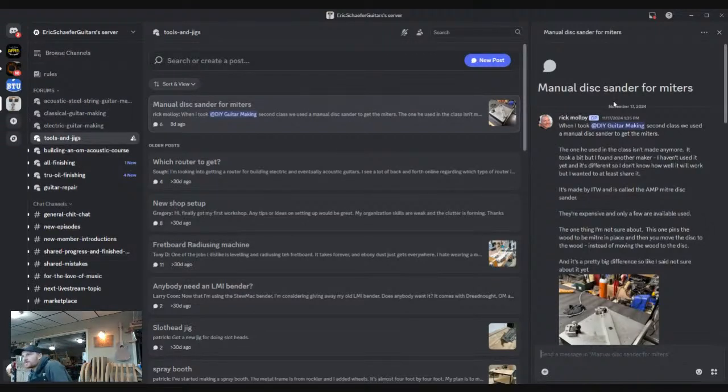I think a couple people have posted alternatives that you can get. But either way, if you could find yourself a way of having a nice little lightweight tabletop tiny manual disc sander, that does wonders for your ability to miter small parts like braces and binding strips. Very, very helpful tool.